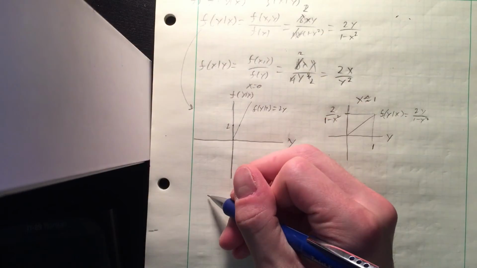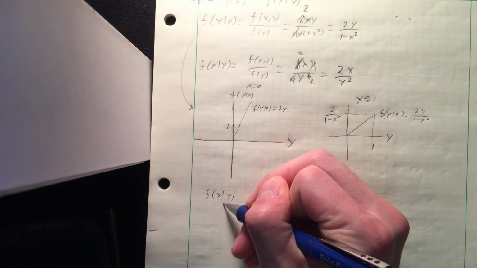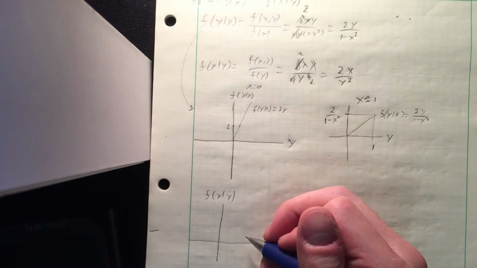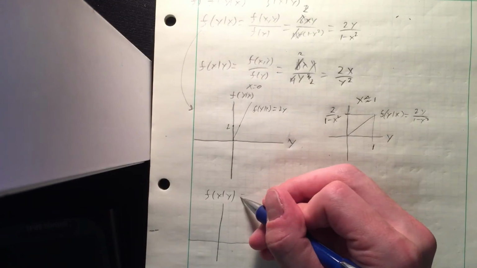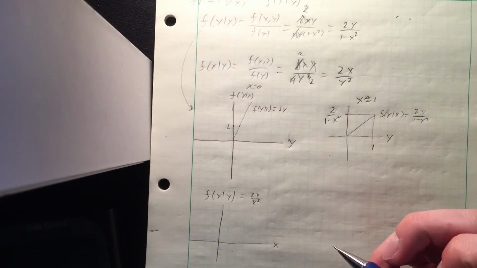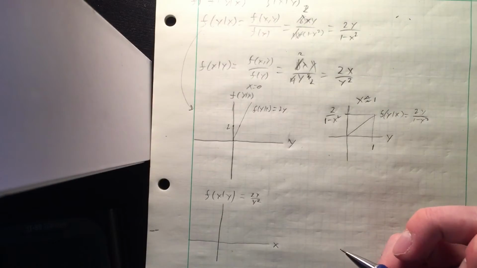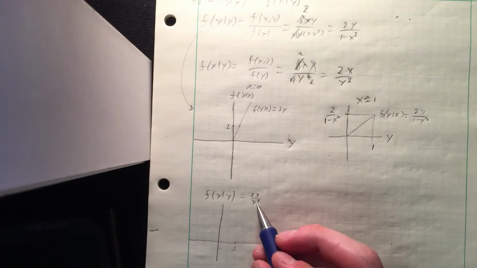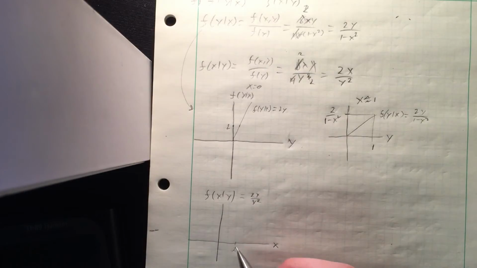So our second, for f of x given y, our function is equal to 2x over y squared. And for a fixed y, say y was 1, or y was 0, then the function would be a very tiny number. Again, it would be linear in that sense.